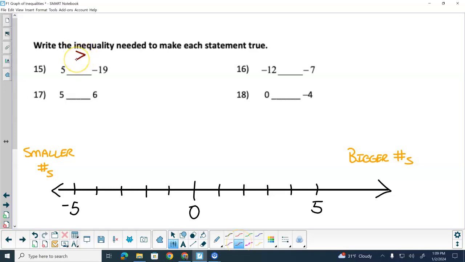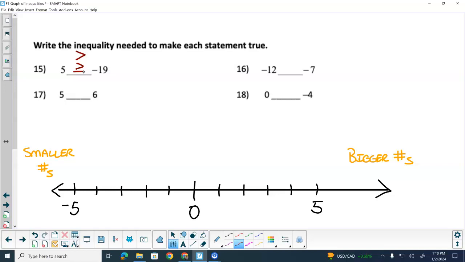So we could have that one, or we could have that one. Or we could have not equal to, but that's the easy one. That's the cop-out one. We won't deal with that one. So we can have one of those two.